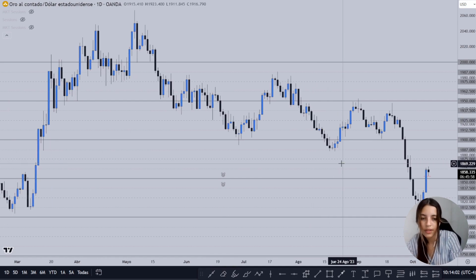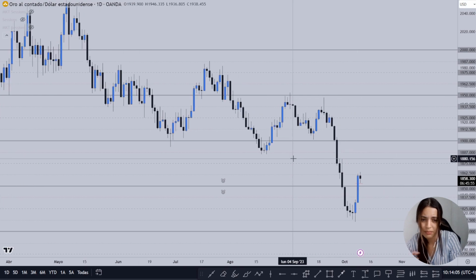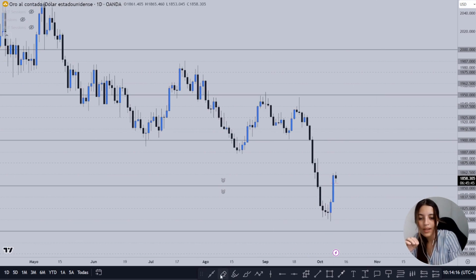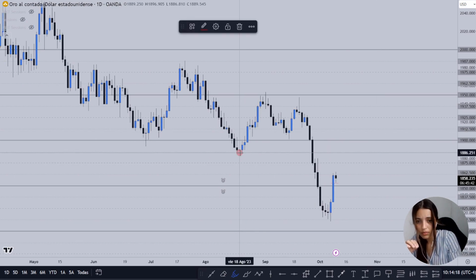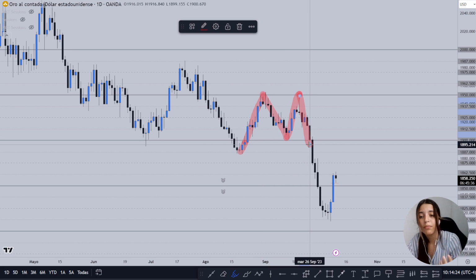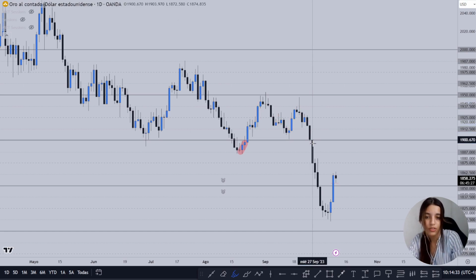So I'm gonna explain it as simple as possible. My major levels are the ones ending in 50s and zeros. When price breaks one of these levels, it goes to the next one, as you can see here. And remember, they are areas. It's not a straight line. Oh, give me 1 second. But yeah, you can use this.